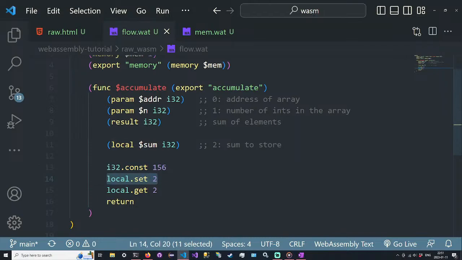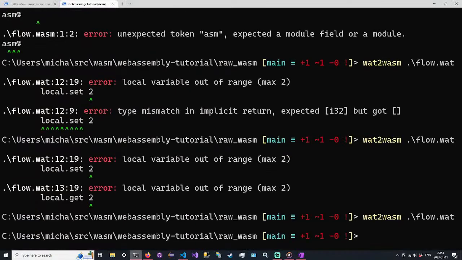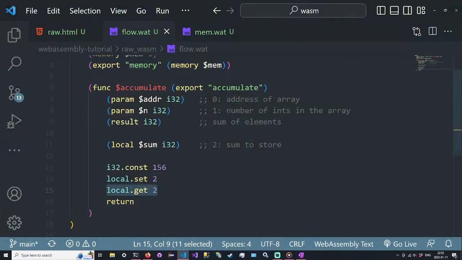So the stack is empty, and then we get that value, which returns it to the stack. So now do this, works, and we should get 156. Okay. That's kind of stupid, but I'm not going to complain. But point is, this is not included in local variables.